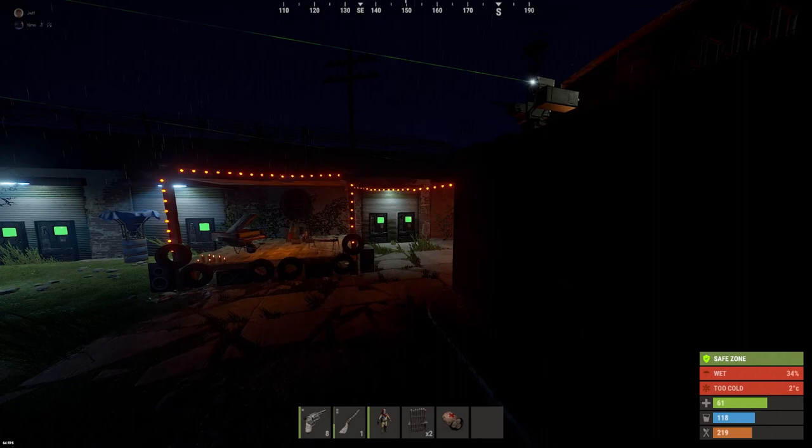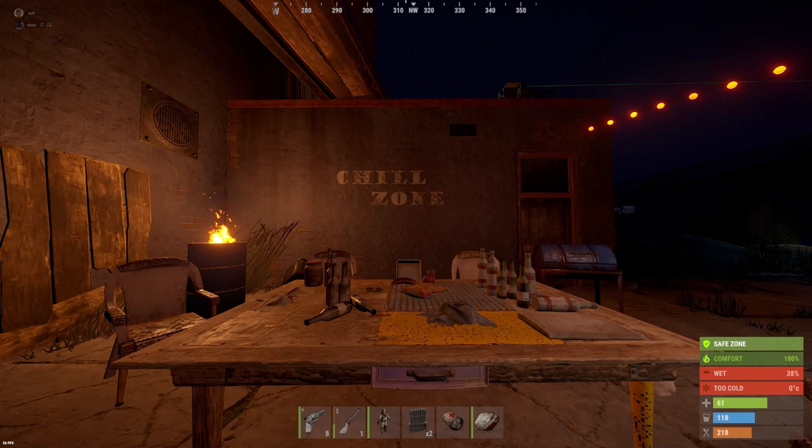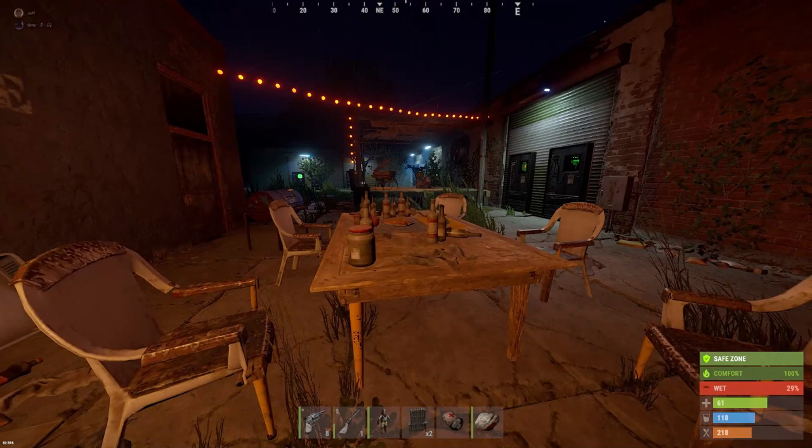I like to heal up on these chairs. It gets you 100 comfort, which is pretty good for the outpost. Kinda gets things started off there. If you ever get over here, I like sitting by the fire. This fire is gonna dry me out. It's nice and covered, so should be all good with that.